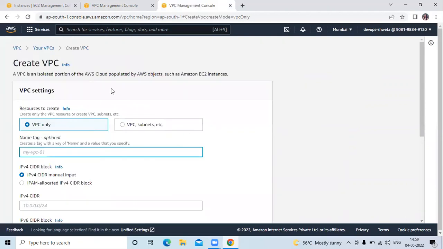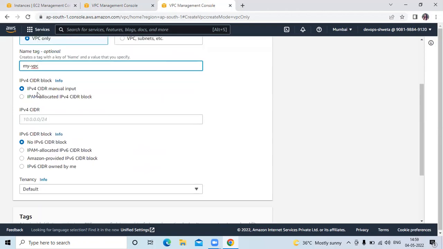Then VPC settings. Firstly, we need to enter a name for our VPC. Now my VPC name will be my VPC. Then scroll down. Here you can see VPC CIDR manual input, so keep as it is. Then IPv4 CIDR.